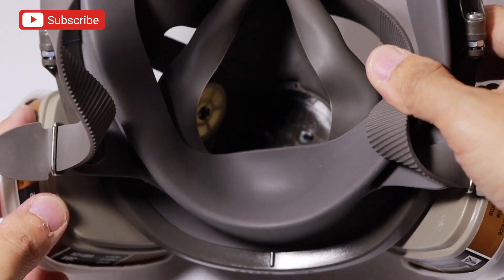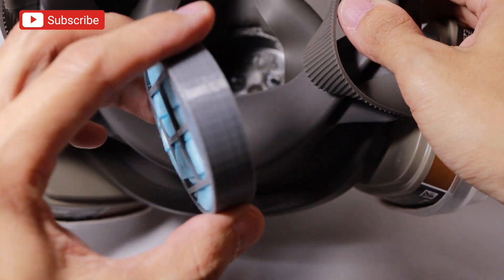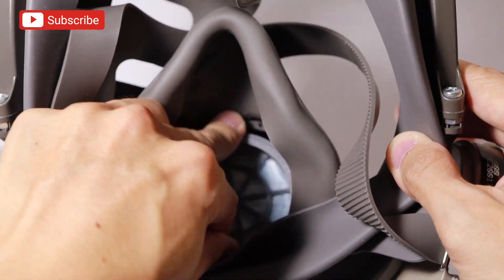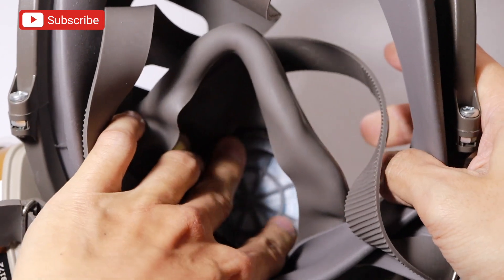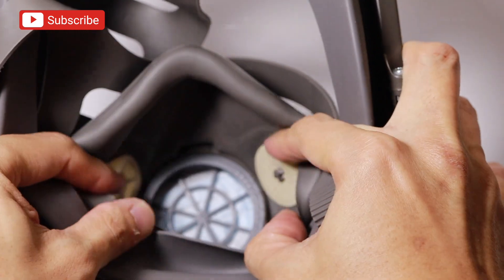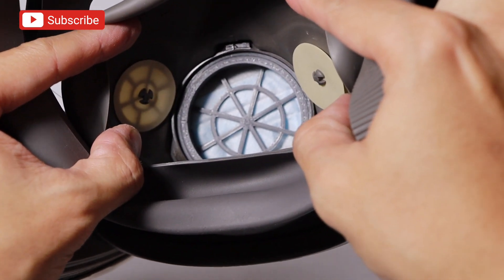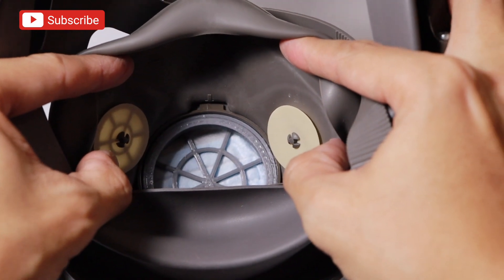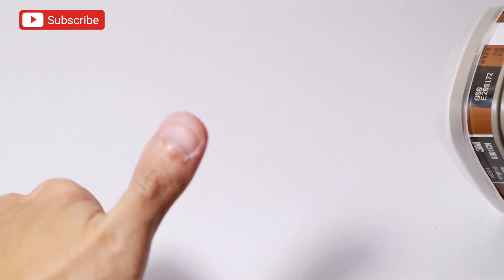I'm going to show you how to put it inside. That's the exhaust valve — the outside part is facing doon sa may surface. You should have a clip. Mamifil nyo naman na securely fit na siya or snug fit na siya. Then, you're ready to go. And every operation, you should change the surgical mask.